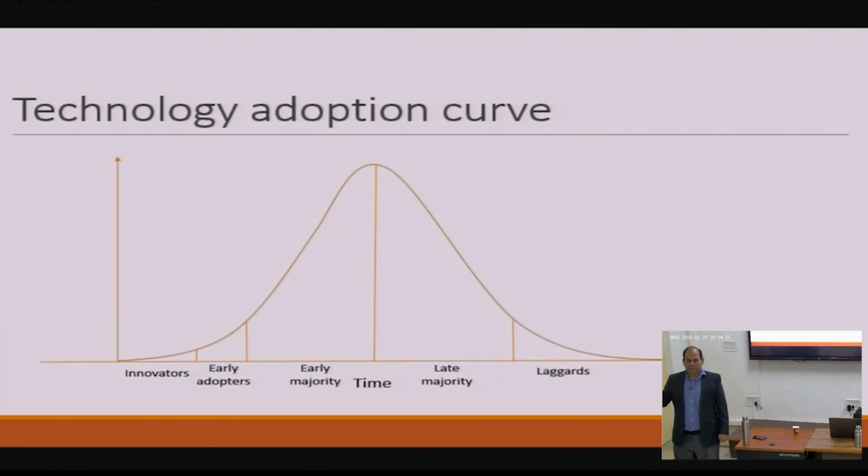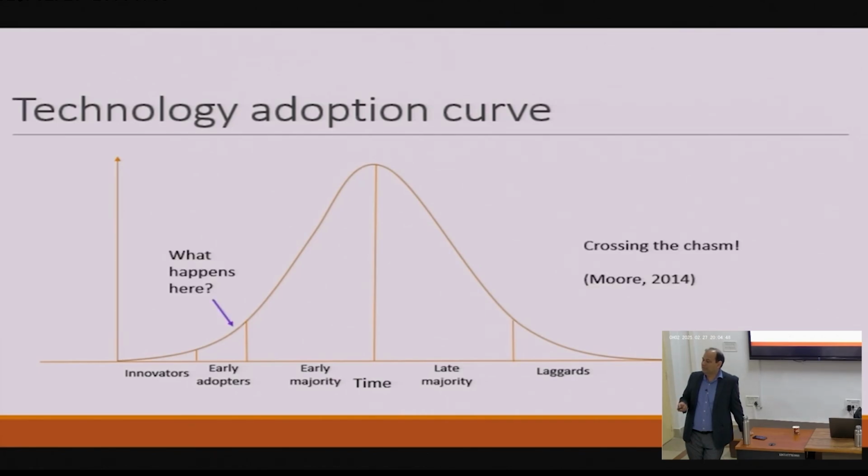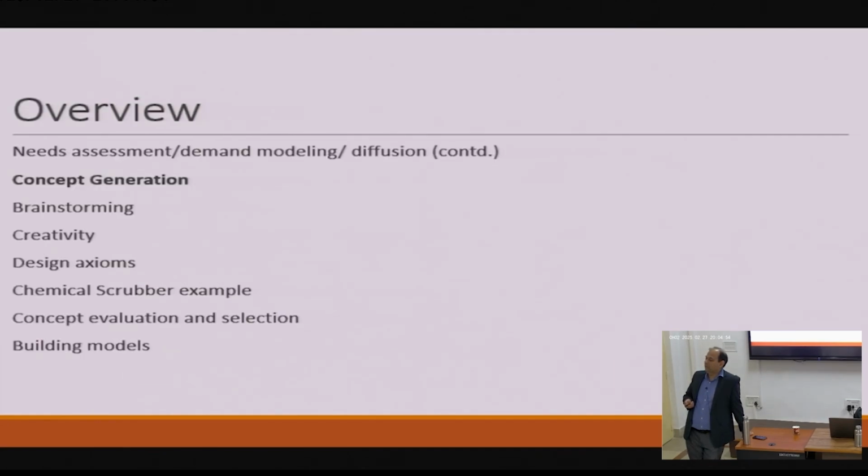And of course, a lot of things can happen. New generation products come, there's competition, and things like that. So all that complicates things. This is not easy. Making a successful product is not an easy thing. But it's good for all of us to understand these concepts and where the challenge lies. Like I said, crossing the chasm is one of the challenges of any new innovative product, so I definitely recommend that book by Moore.